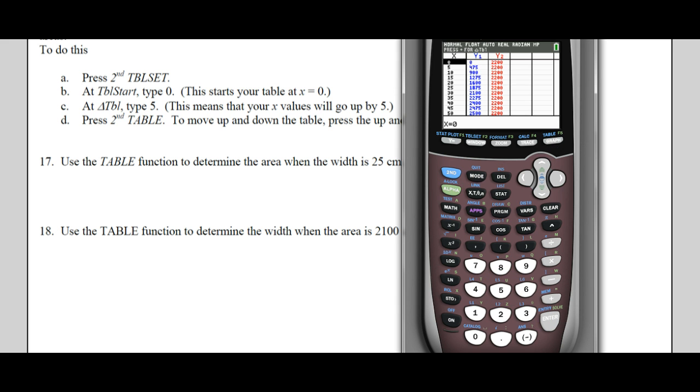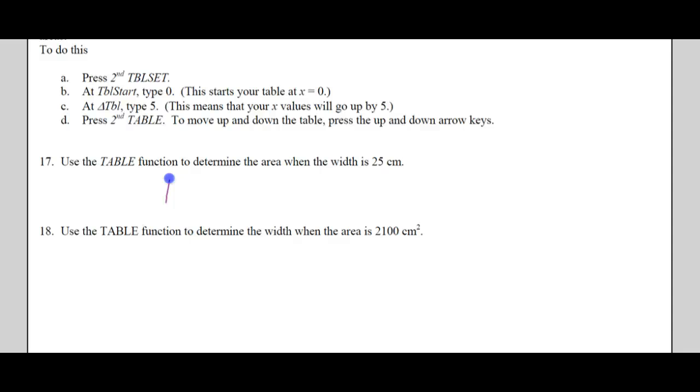All right, so I want 25, it's 1875. Right. I want to know when the area when the width is 2100. Look at the area is 2100, and I want to know the width, and the width is 30. Okay, so this is 1875 square centimeters, and this was 30 centimeters.